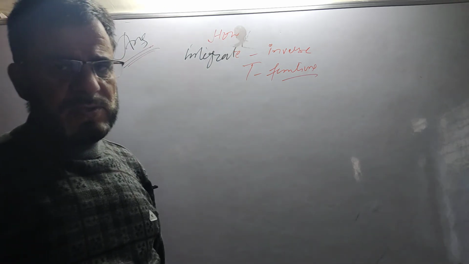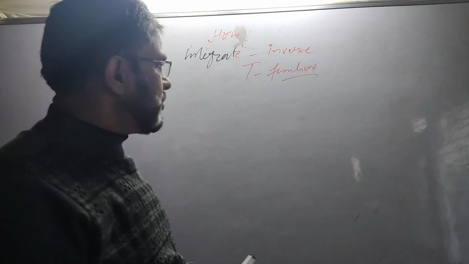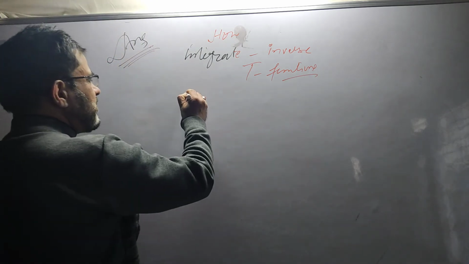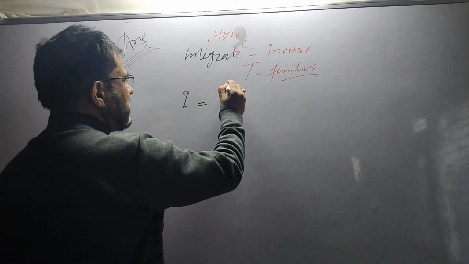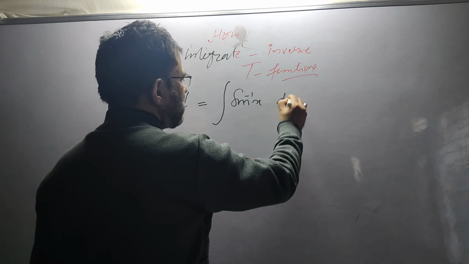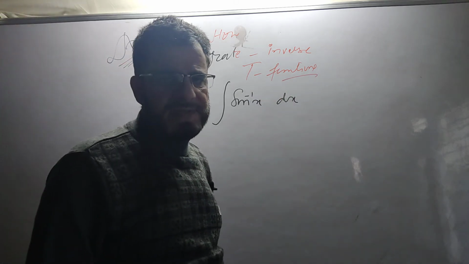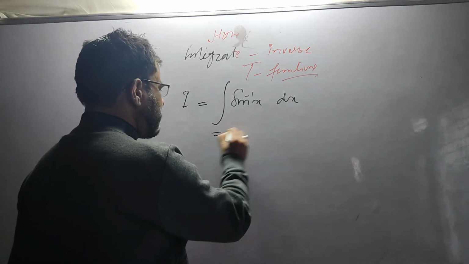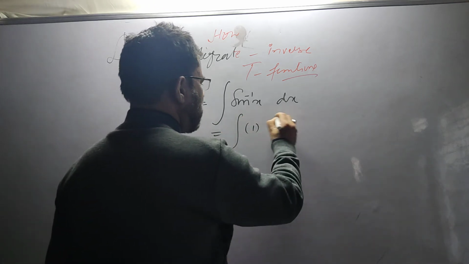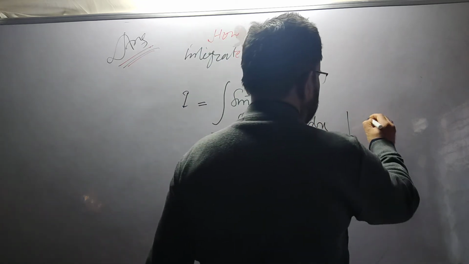So better is to switch to that 12th class rule. I will give you the rule here. Suppose I want to integrate sine inverse x dx. This is how to integrate the inverse functions. I can write this as the integral of 1 times sine inverse x dx. I will integrate by parts.